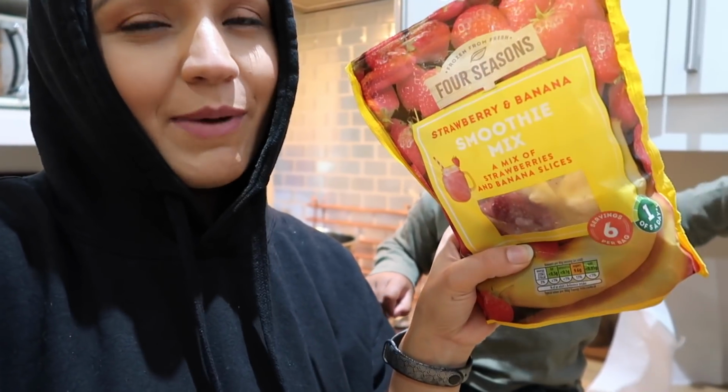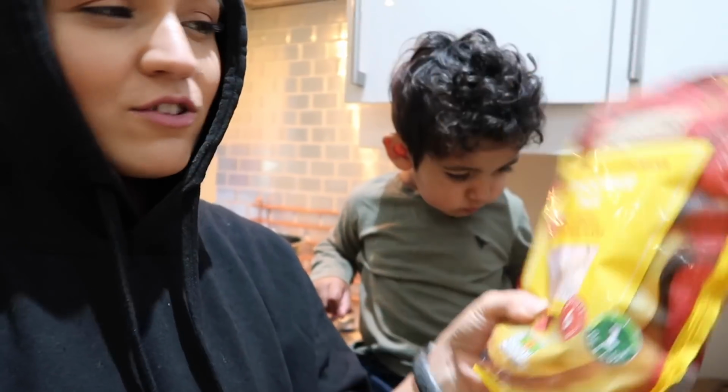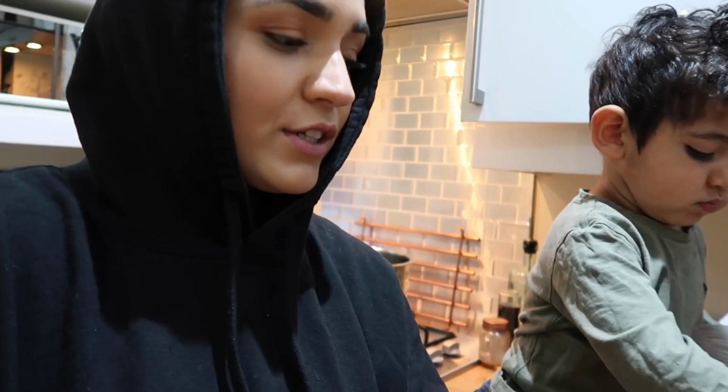So my children saw me drinking this and they said that they wanted a smoothie, which I'm not going to say no to because it's good for them. 5 a day and all. So I'm going to be using one of our favourite smoothie mixes. This is from Aldi, £1.29 or £1.50, I can't remember how much, but this one is just banana and strawberry smoothie mix, and I'm going to be using some orange juice to blend it all together. So I'm going to show you how I do it.